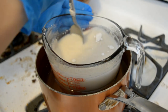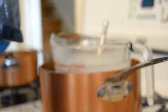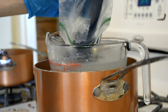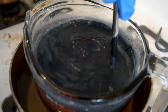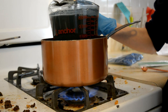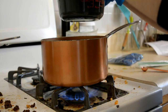Now, I think I probably would have done a double boiler if I had known, because I don't think my solution got hot enough, because I had quite a bit of sludge at the bottom of my container. Now, I couldn't find anything about woad sludge, but I know indigo sludge is a thing. I don't know if that was because my water wasn't hot enough or what. So I'm hoping to be able to learn more about woad and get back to you on that in the future. Because I just fell head over heels in love with this process.